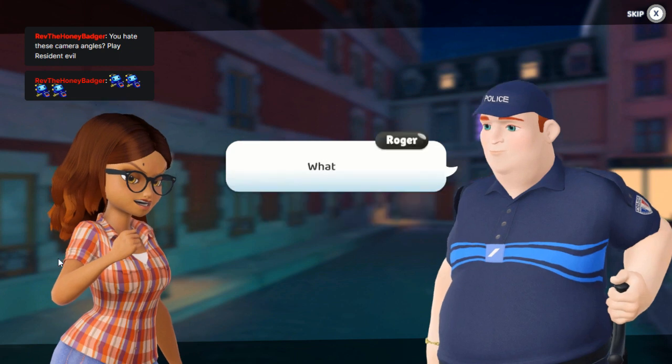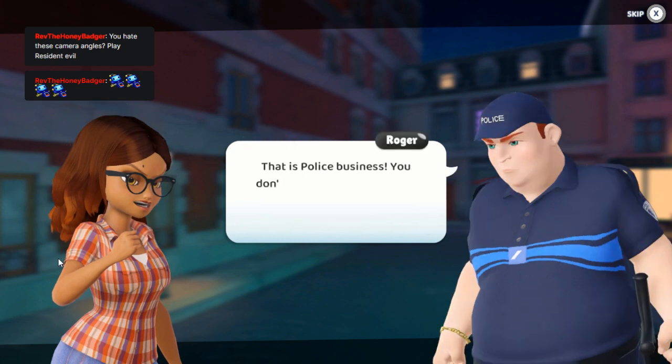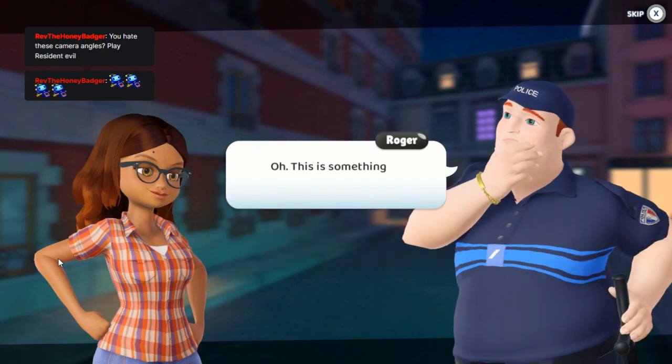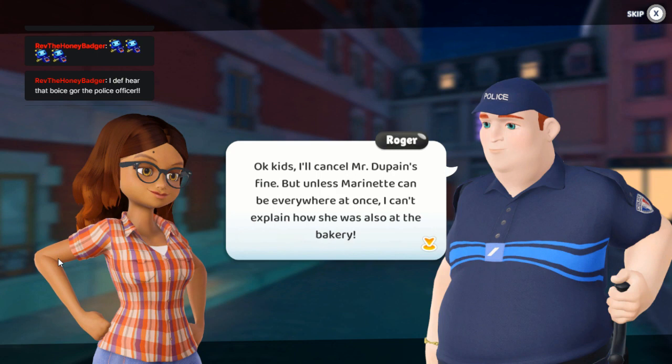Hey, officer, there's something I'd like to talk to you about. What is it? I'm here on behalf of my best friend, Marinette. Is it true that you fined her dad for an offense she never committed? That is police business. You don't seriously think I'd share confidential intel with you, do you? Well, look at this picture of Jagged Stone's concert that Chloe Bourgeois posted last night. You can see Marinette, right? Now look at the time it was posted. Doesn't it match the time you met her parents at the bakery? Oh, this is something to consider, all right. Okay, kid.